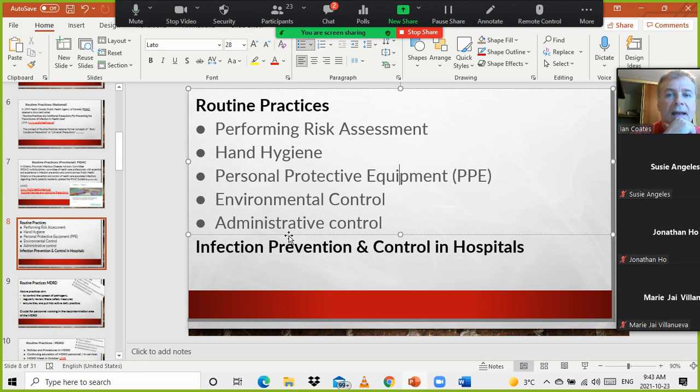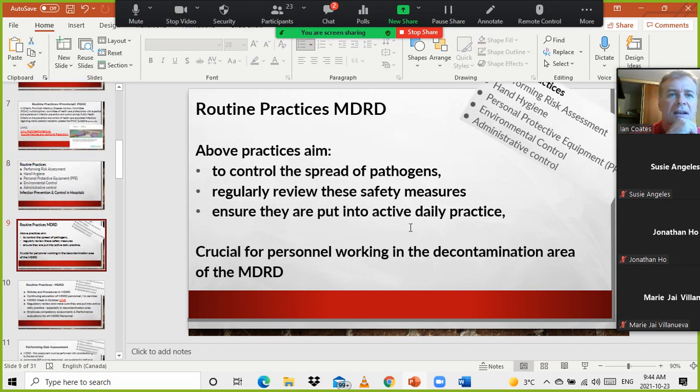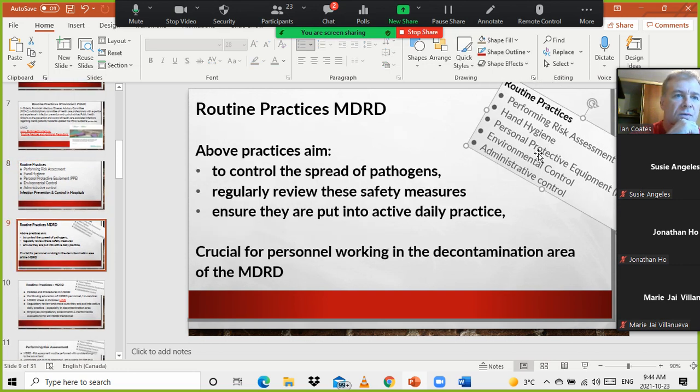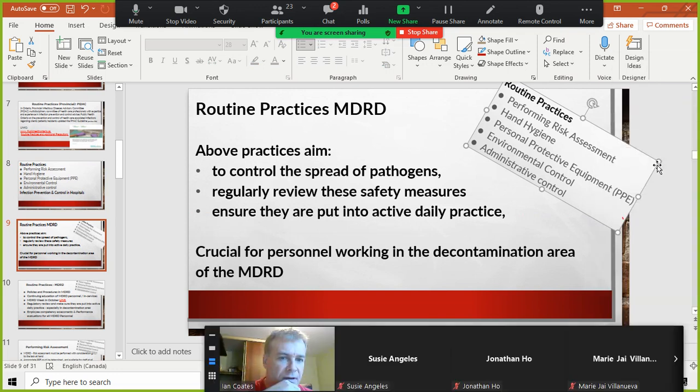You can see different stakeholders in here, can't you? Administrative control, these wouldn't be anyone working in the OR. These would be people working on the top floor of the hospital, right? Environmental controls. Interesting stuff. Let's keep on moving, shall we? I'm going to try and move this down here.